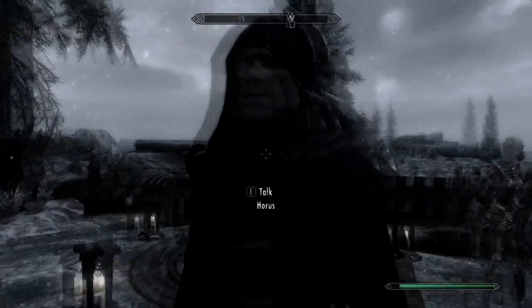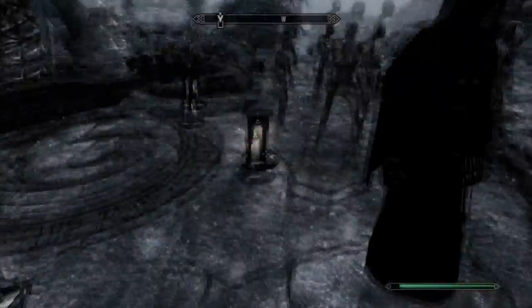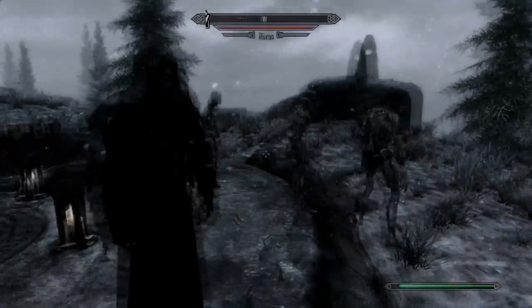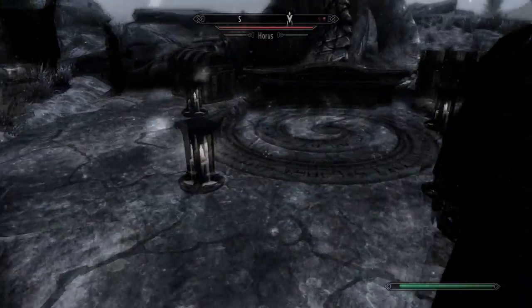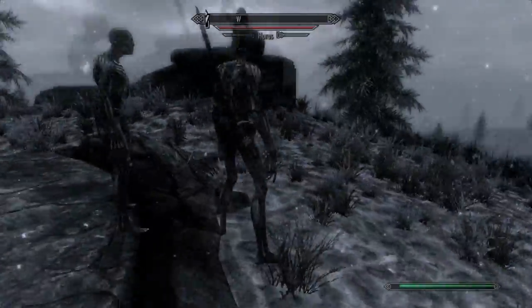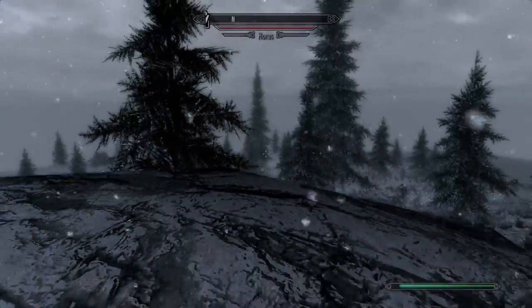And here is Horus. Kind of hard to see him, but he's a vampire. The first guy on there was afflicted, and the other guy was like an elderly vampire or something. This guy is a vampire, and he does wield his spells quite awesomely. So I would recommend you come up here prepared to kill him. Just have a lot of healing potions.